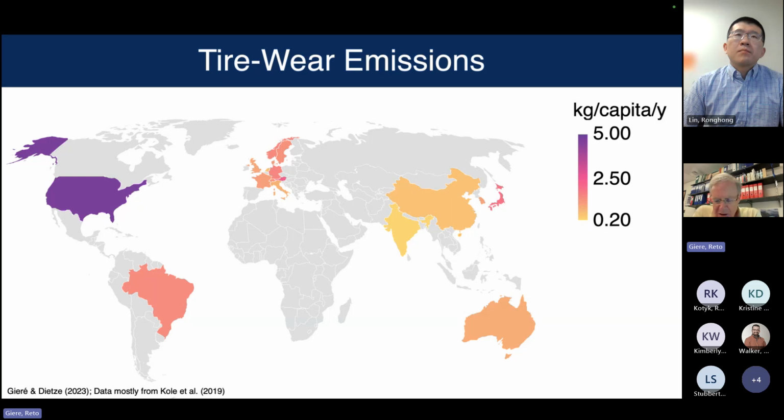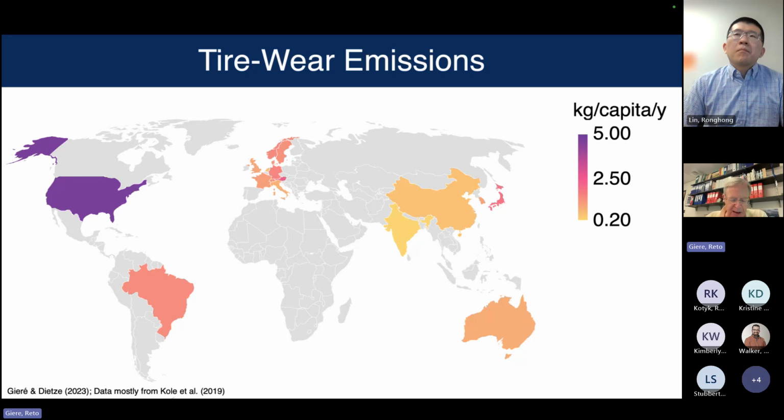If we consider the data that are available for the world, you can see from this map that we don't have data for all the countries, but we have quite a few data points for different countries. And what you see here is that in the US, we emit about 5 kilograms per person every single year. We have the unfortunate record if you compare to the world. European countries also have high emissions, but about 2 kilograms per person per year. And then other countries have less. And for all the other countries that are shown in gray, we do not have data.